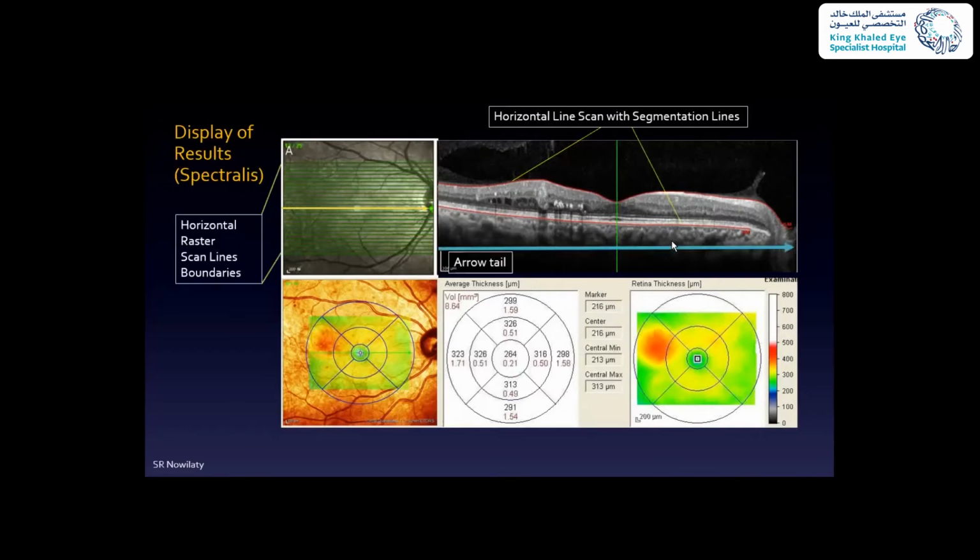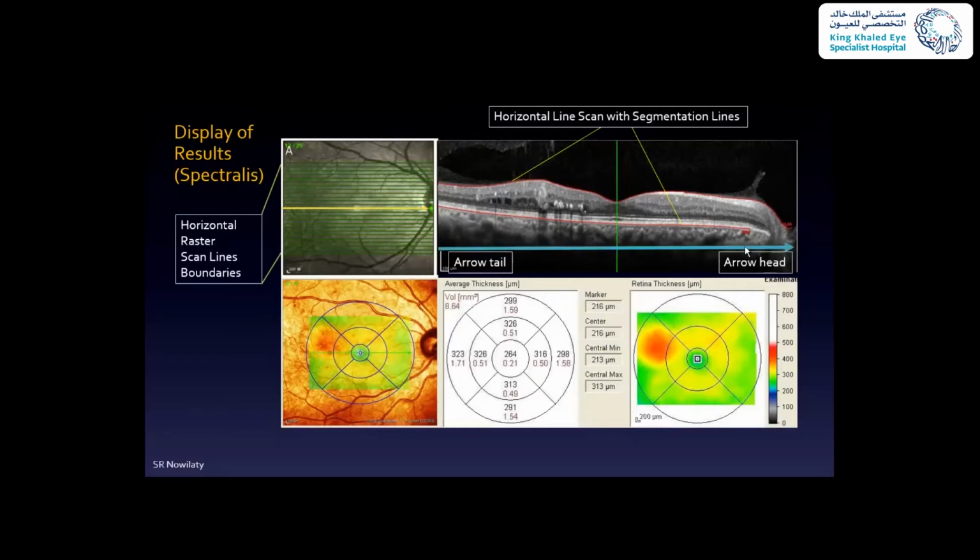And then you have to imagine in your mind that there is an arrow. It isn't there, but you have to know that the arrow always points towards the right. So this is the arrow tail and this is the arrow head, and the arrow always points by convention towards the right. So if I show you an image like this with no arrow, you need to know that the arrow is on the right. So you look at this SLO image, where is the arrowhead? The arrowhead is nasal, and you know this corresponds to this area here.